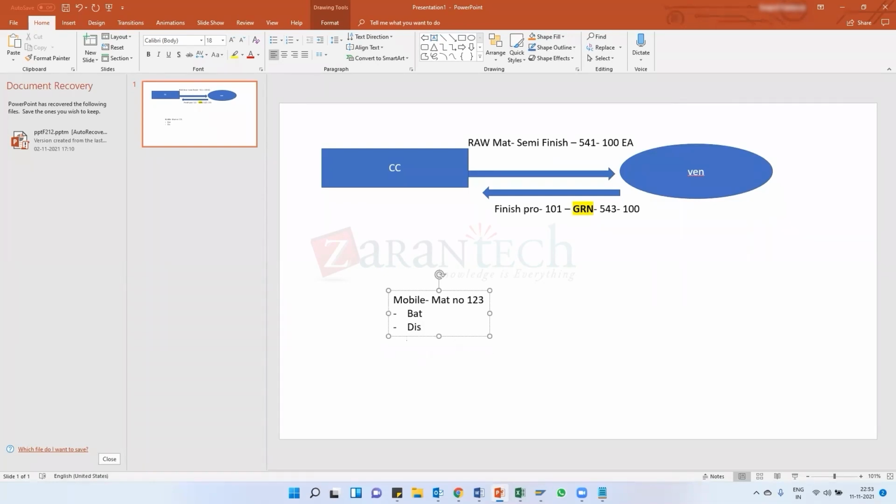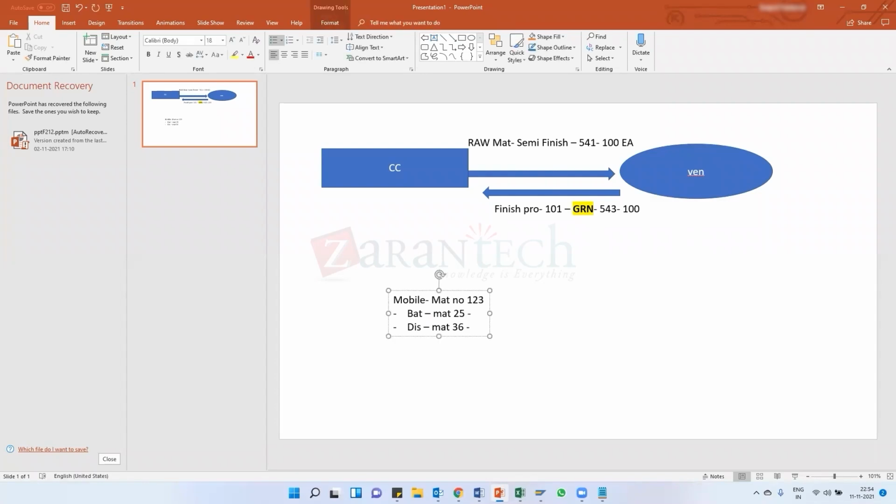Let's take two examples only. The battery will also have one material number, let's say 25, and the display also has a number, because in our SAP, if there is a material, it must have one material number. Let's say 36. So the mobile will have material number 123, and in it we have the battery and display with material numbers 25 and 36. I have sent 25 and 36, one quantity each.